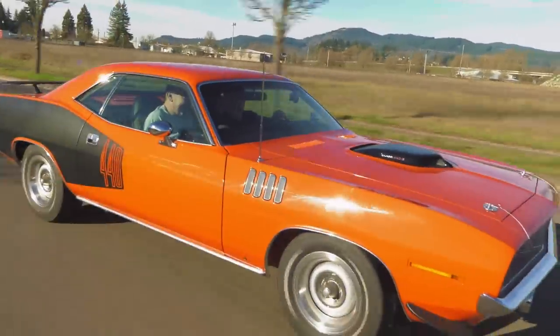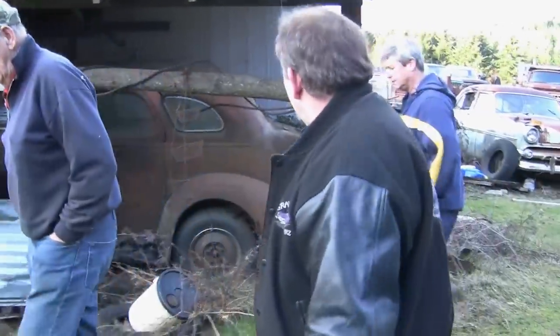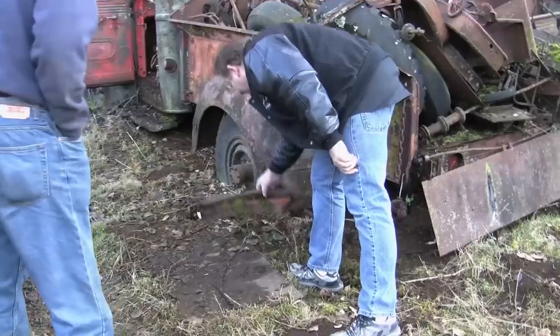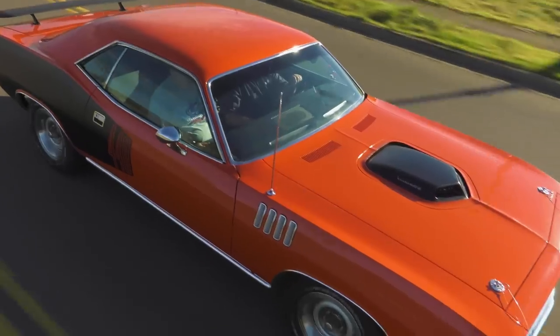After we checked out the crash site, we got hold of the guy that owned the car. Mark was talking to him and he guided us up to his dad's place up out of Monroe. There must have been a hundred cars from the '40s all the way to present, and he had driven every one of those and parked them there — it was really cool to hear his stories behind those cars. With the Cuda, we were able to trace it back to 1973. We talked to the owner who owned it then; at that time it had a 318 in it, the 440 Six-Pack was already gone. He had bought it from a gentleman out in Springfield — it was sitting up on blocks, no engine but the transmission was in it, no interior for whatever reason. We were able to trace that car back to when it was only two years old.